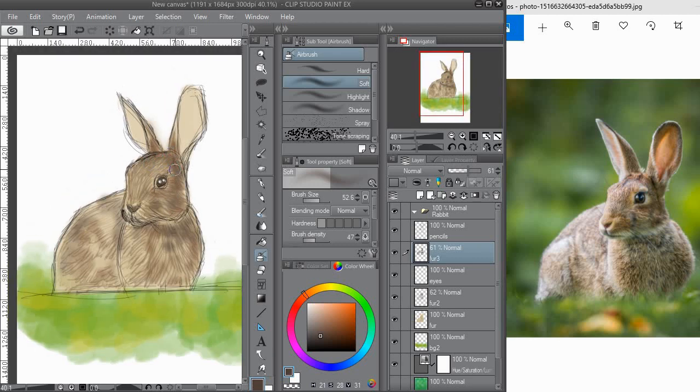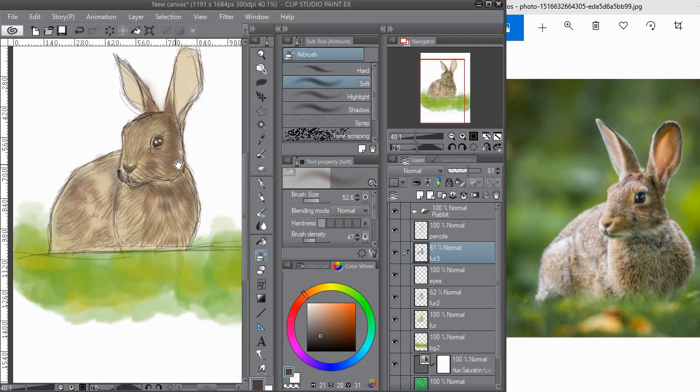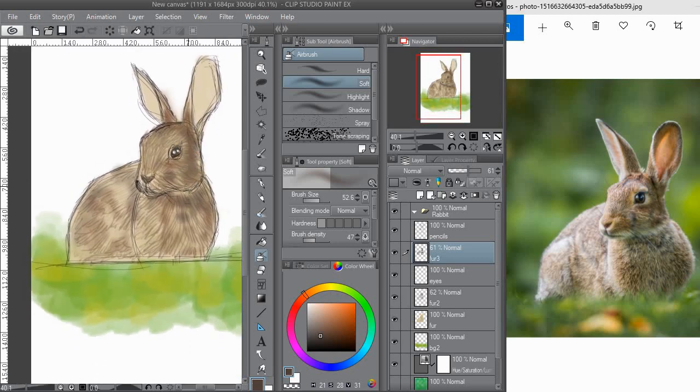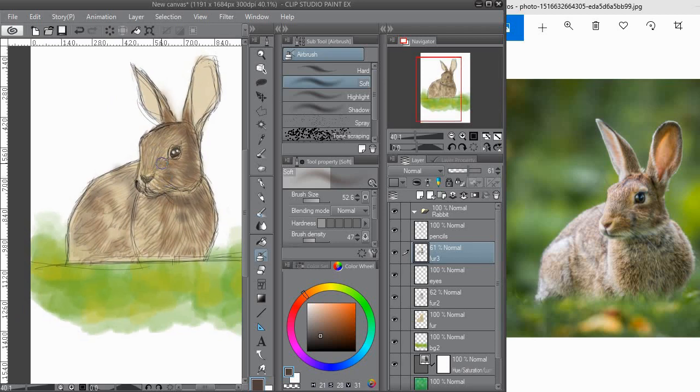Just for the sake of time, because I'm recording this and I can't take my sweet time on it, I'm just going really quickly. And as you can see, like that, it sort of gives that. Let me go to a little bit orange here.